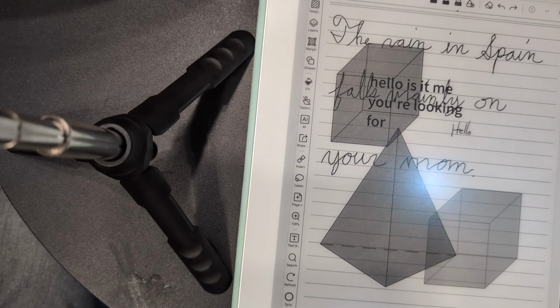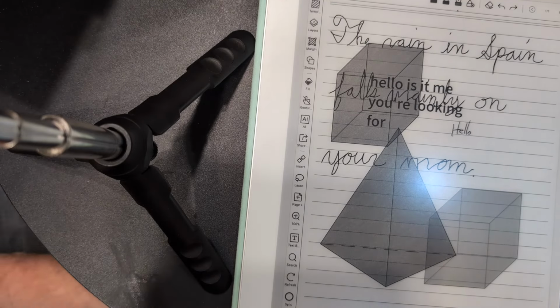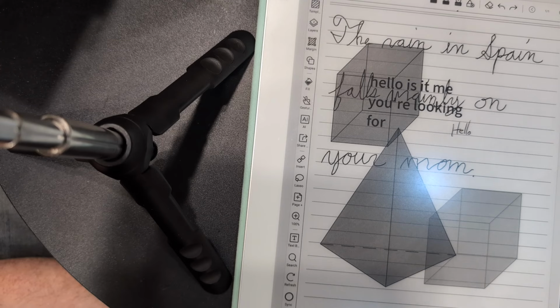Okay, so there are a few other things I wanted to show you guys. I think the main one is this.